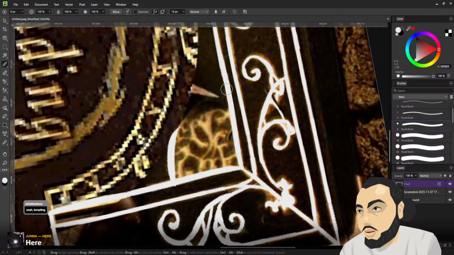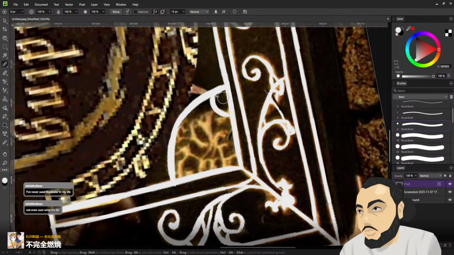I don't know specifically, because most people would only need a few things. Ah, okay, fair enough. The difference is that Illustrator does vector-based graphics and Photoshop does pixel-based.